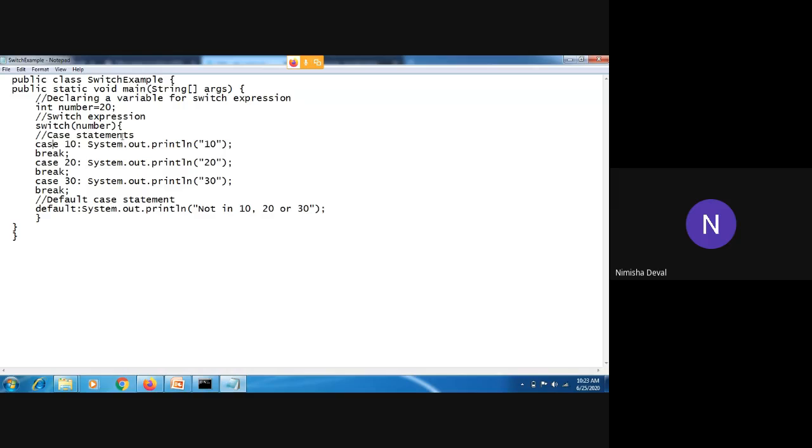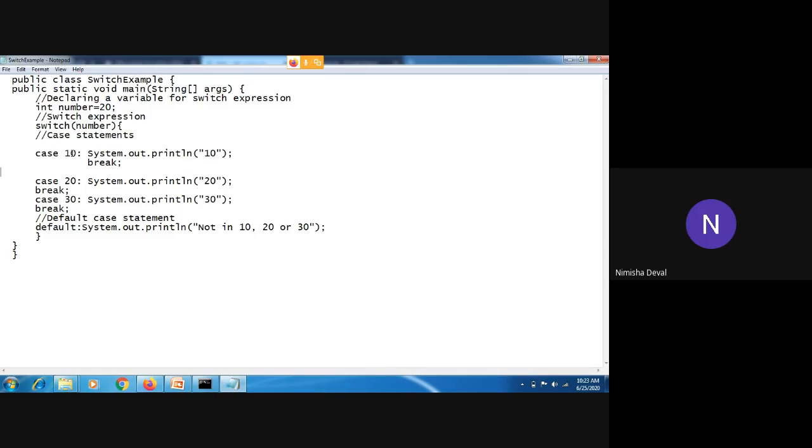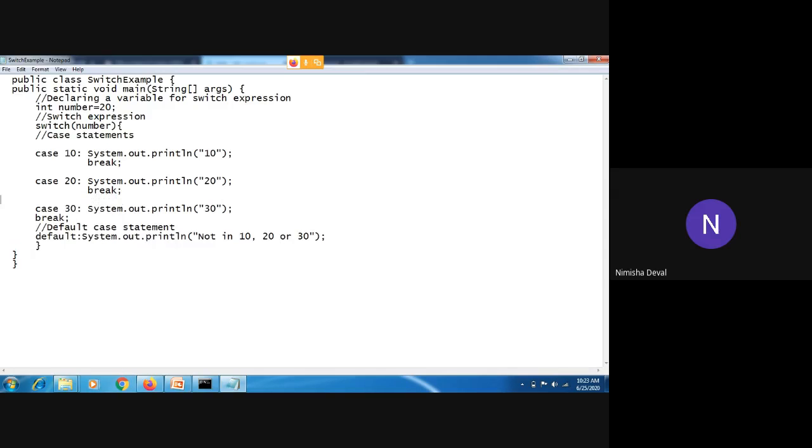I have taken the first case, and I will give some values so you can understand it easily. In the first case, I have provided number as 10. There is no necessity to follow the sequence. This is the break statement. This is not a continuous part. You can use your own choice in these cases.